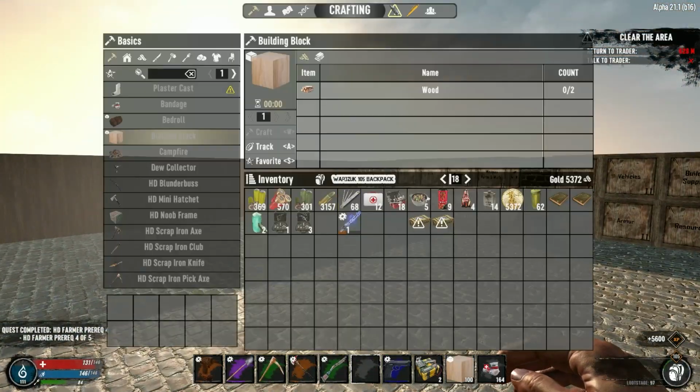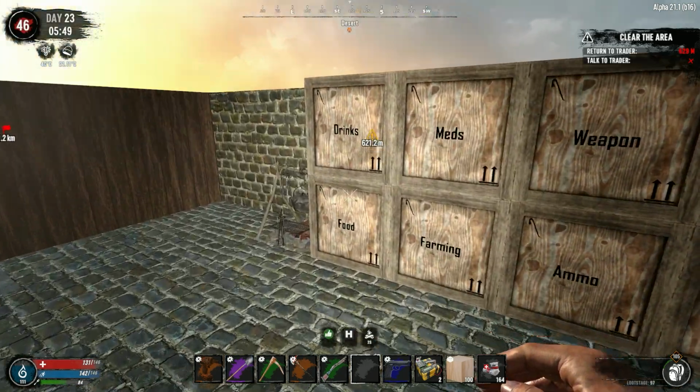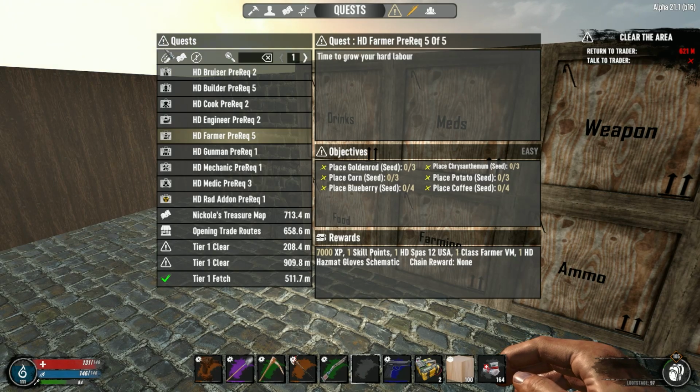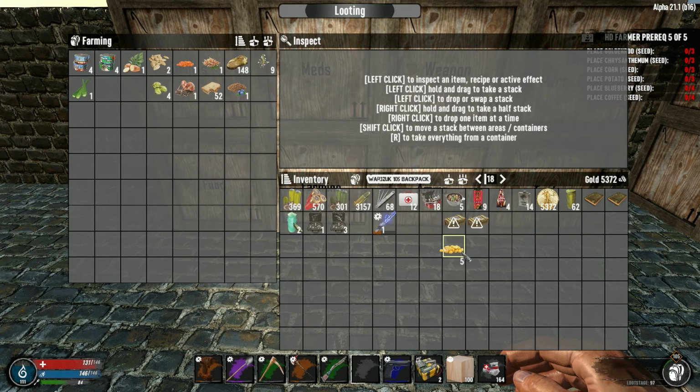Okay, farmer class, 4 out of 5. Number 5, place goldenrod seed, corn seed, blueberry seed, chrysanthemum. I think we have all of these. Let's just go and pin this one so we can actually see what we're looking for right now. So corn seeds. Nope, no corn seeds. Blueberry seed? No blueberry seed. I need to really pay attention right now. That's goldenrod, chrysanthemum, and well, it says corn.